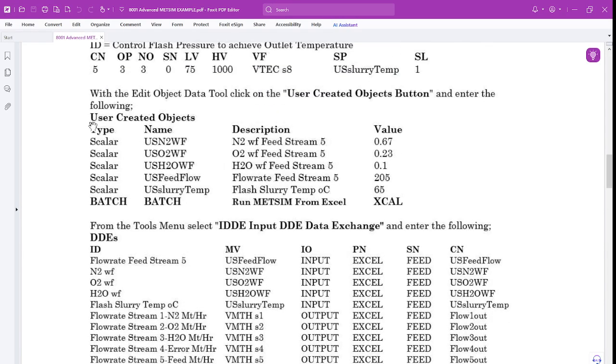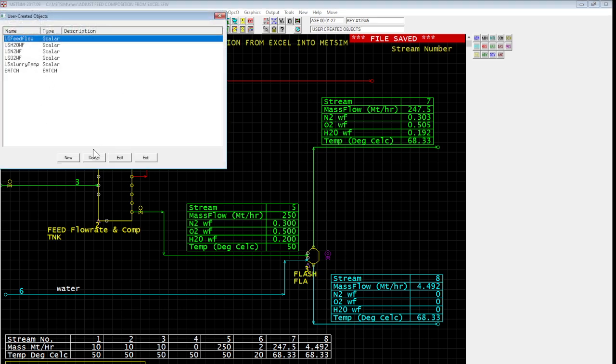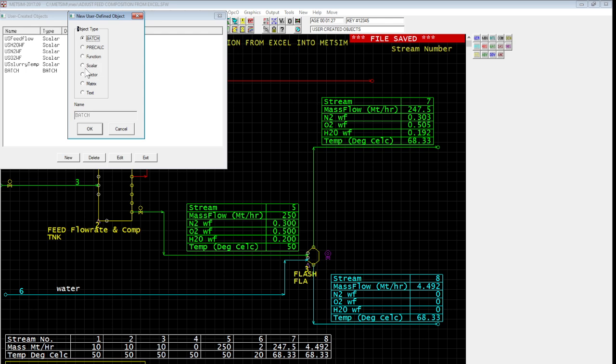These are just the user created objects that you need to create. So you use the US, click on new, and click on scalar. It automatically gives you US. Then you type, this is US for nitrogen weight fraction, right? Then you click on OK.